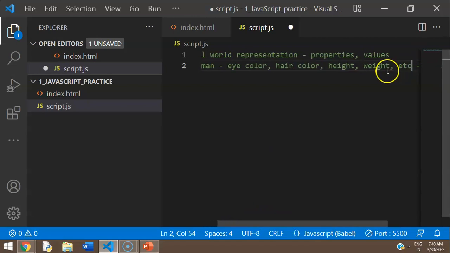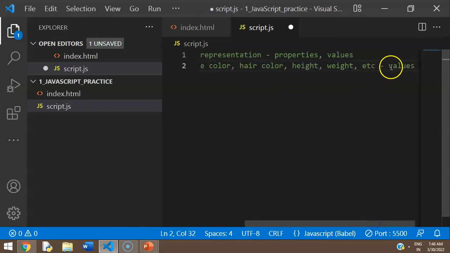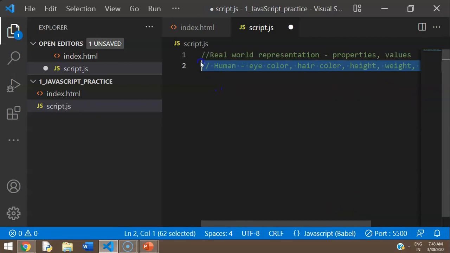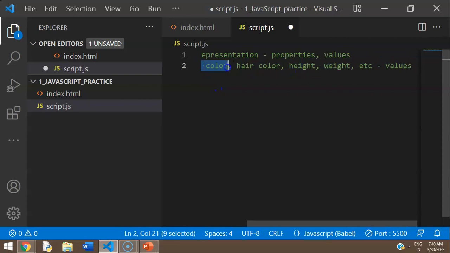This is not just the list of properties. There are like 100 different properties, and each of these properties has its own unique set of values, and that makes each human being different. For example, one person will have a black eye color, and another has a blue eye color but blonde hair, but another person might have black eye color but red hair.